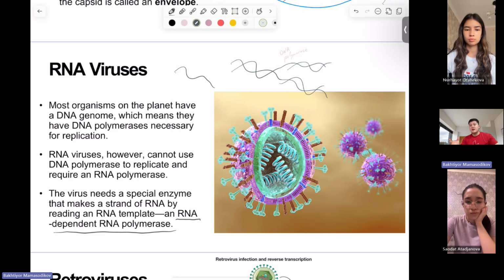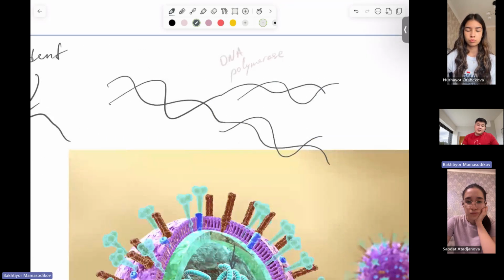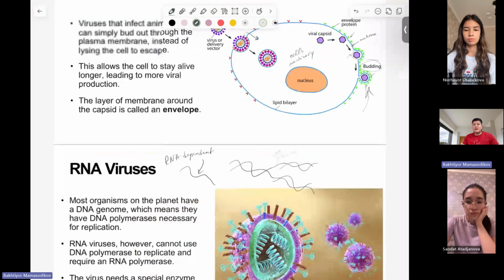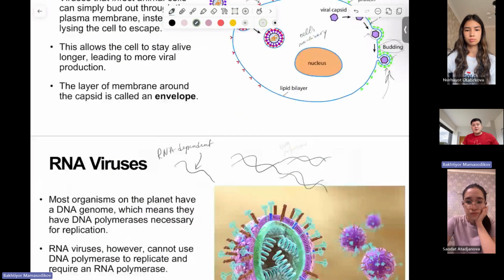It sounds very fancy, but it's what it means. RNA-dependent means it uses RNA as a starting material, which we call a template. RNA polymerase means it builds new RNA strands. DNA polymerase builds a new strand of DNA; RNA polymerase builds a new strand of RNA. Polymerase means building. RNA-dependent means using the template of RNA here, not DNA. Okay, good. Any question?